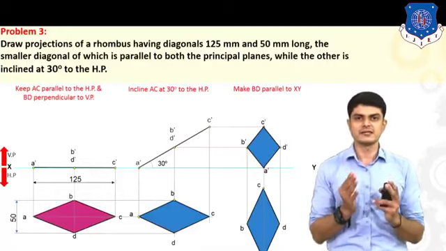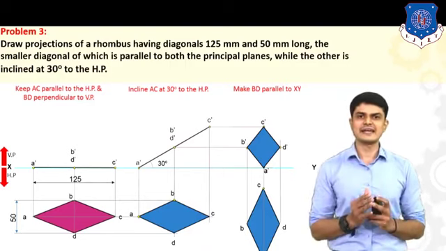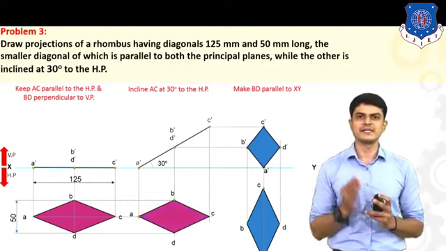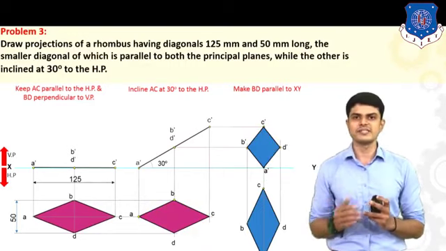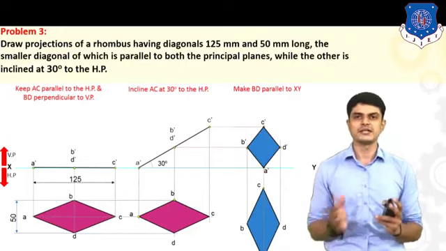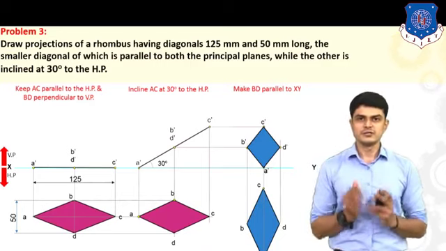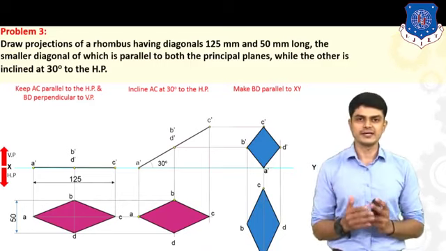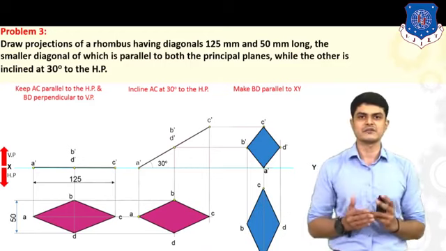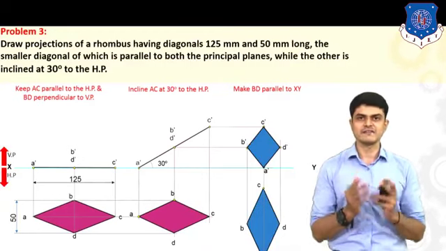So now we are having the incline with A dash, B dash, D dash and C dash at 30 degree. After getting the inclined line, you should draw the vertical lines from each and every point and horizontal lines from each and every point. And the intersection of these 2 will give you a rhombus in your second stage, which is nothing but a top view in second stage. So now we have completed the second stage drawing. Let us move to the last and final condition of the example.